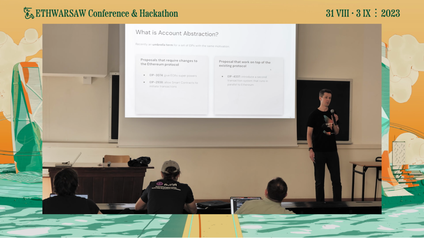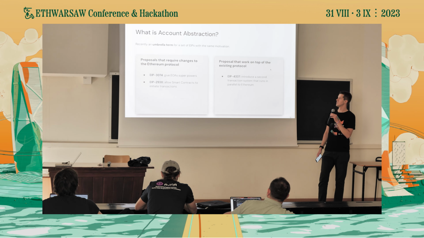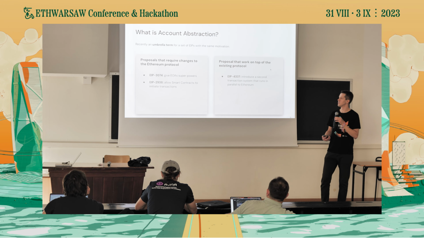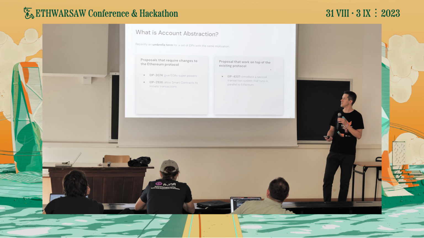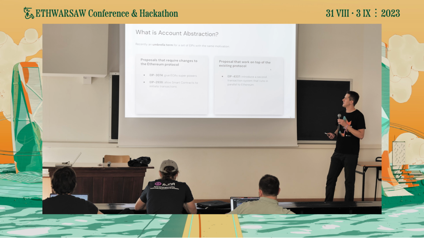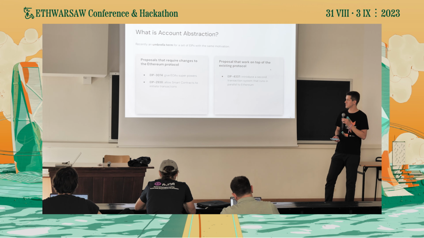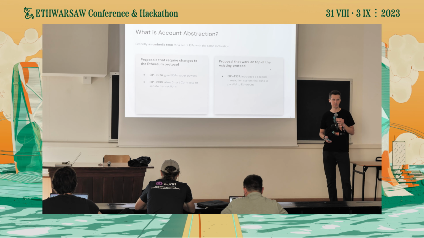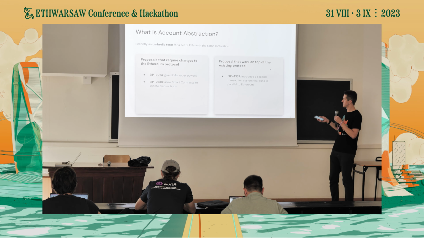Okay, and what is account abstraction? What, in my view, is account abstraction used for nowadays? I think it's an umbrella term for a set of proposals that can be divided into two categories. The first category are proposals that require a change to the Ethereum protocol, and the second are those that don't.